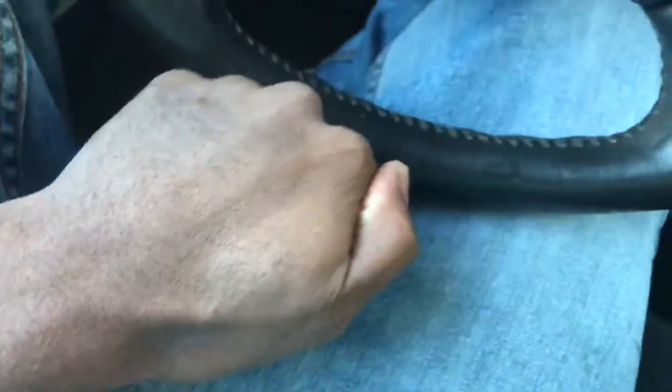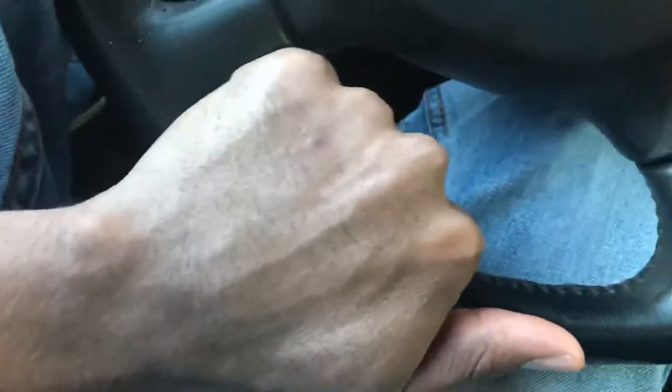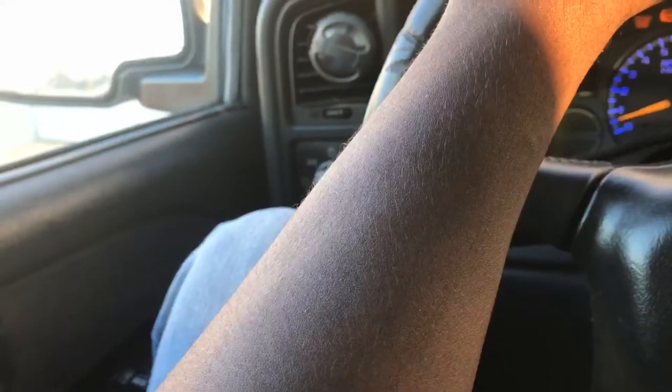I'm also taking skin lightening pills and they're working because I went from like a milk chocolate Reese's color to this. This is day five — I haven't taken the pills yet today but I did it from Saturday till Tuesday, and today's Wednesday. It says it's supposed to work in two weeks. My skin was dark so it's probably going to take a while to take full effect, but right now I see some results because I was not this light at all.